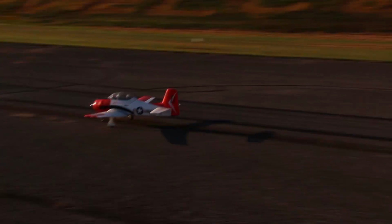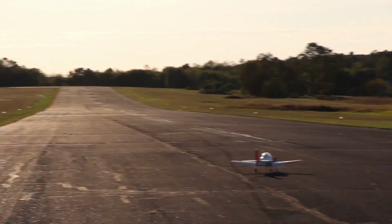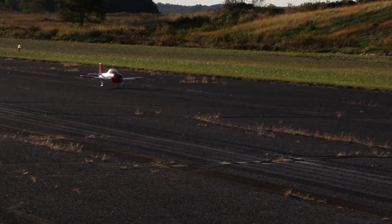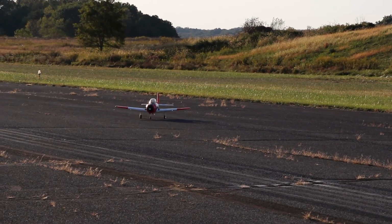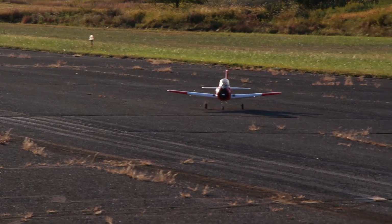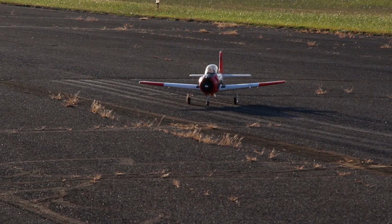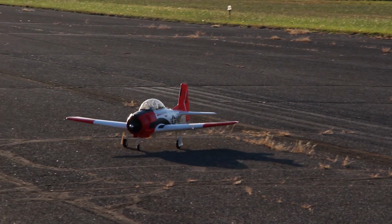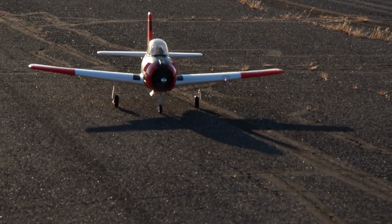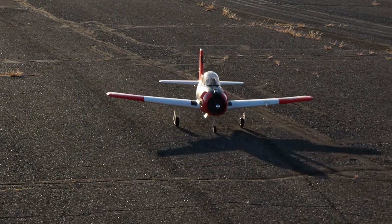As I taxi down the runway, let's hit full flaps and slow her down a little bit more. Look at that sunset. Oh my gosh, that was perfect. I couldn't have asked for a better maiden flight. Guys, anytime you're testing out a new plane or a new spot, just test things a little bit before you think you are super confident and come in full flaps, full landing, first try. Get a feel for how the plane likes to be in the air, two mistakes high, before you commit to your landing.